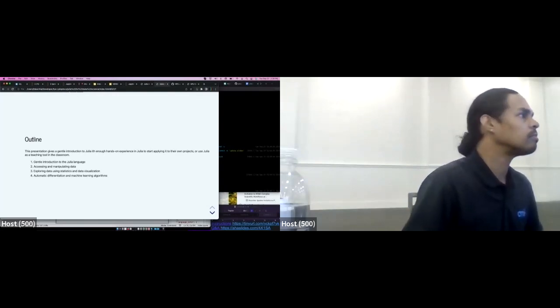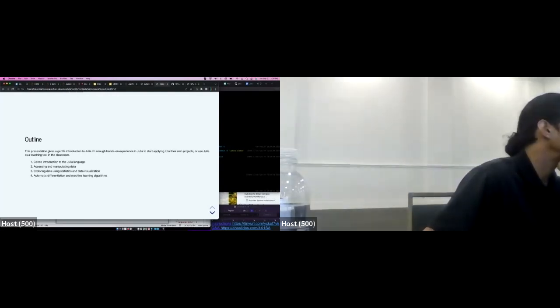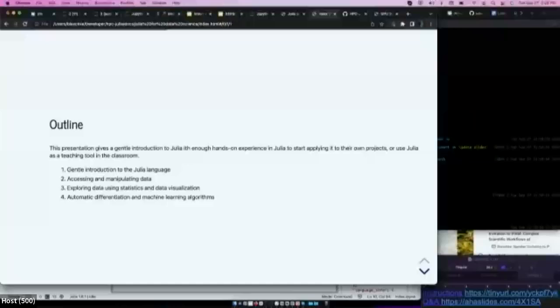And so in the second half, we're going to focus a little bit more on data analysis kind of workflows. So we will skip the introduction to the Julia language. We've already done that. And then we will look at how to access different data, how to explore data, and then finally, we're going to look at machine learning, and also I think a very neat example of how machine learning is somewhat unique, I think, in the Julia language.